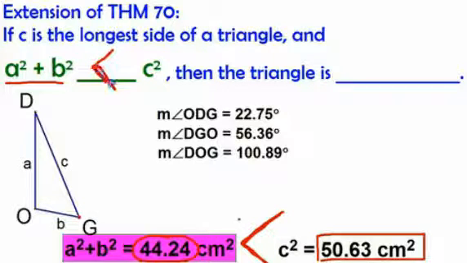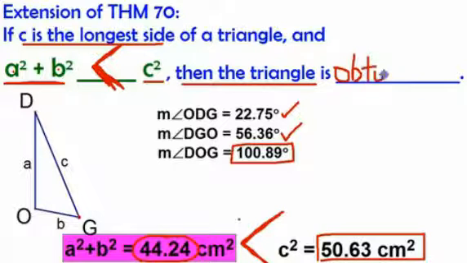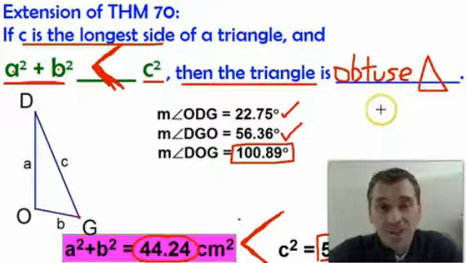So if A squared plus B squared is less than C squared, what happens? What kind of triangle is this thing? Well, let's take a look at the angle measures. One angle is an acute angle. Second angle is an acute angle. Oh, looky there. The third angle is an obtuse angle. So what you're seeing is one simple example. I'll show you a couple other ones, but anytime you have the sum of A squared and B squared, where C is the longest side, and that sum is strictly less than C squared, it is always, always, always an obtuse triangle.